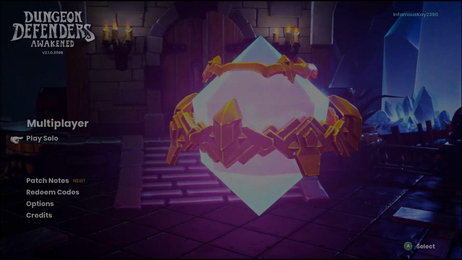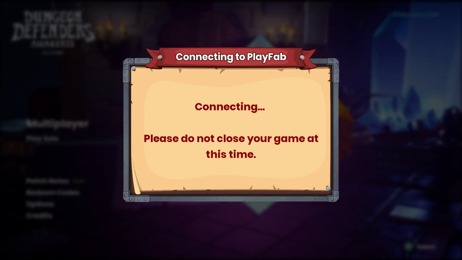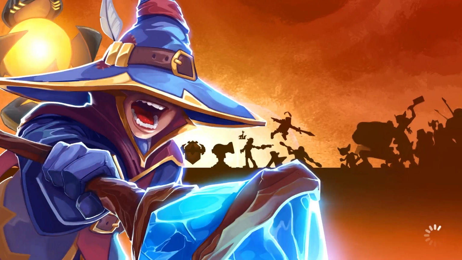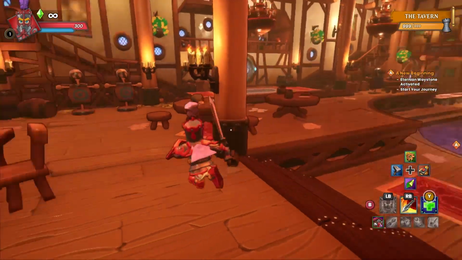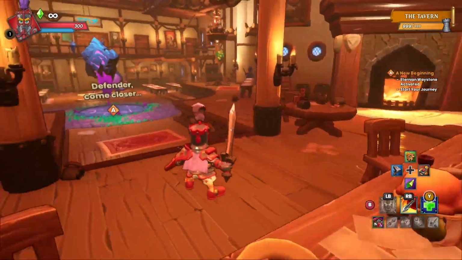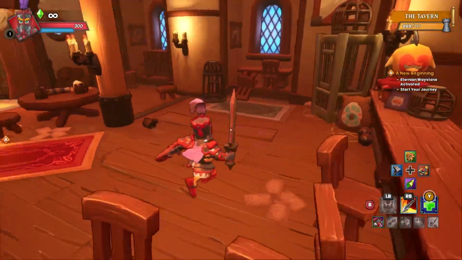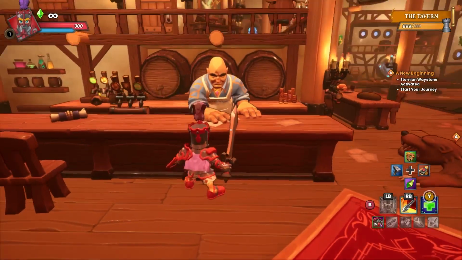So without further ado, we're going to get into it. We're going to go for solo, just so we can get used to the controls and see what we're actually doing. I've seen that the maps are similar to DD1, which is obviously remastered, but they've also added some other features as well. So obviously this was the tavern on the first one, I think. Yeah, they've updated it slightly. It looks the same, I think, just with a few things added.